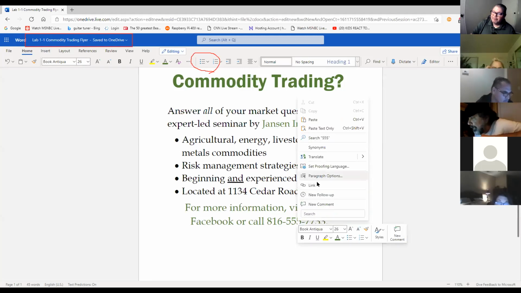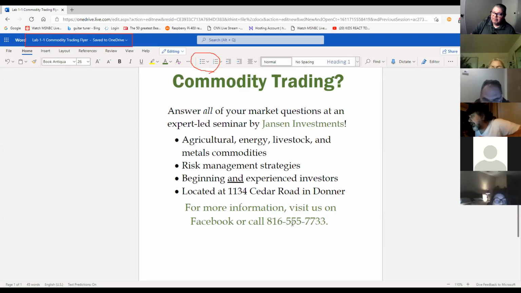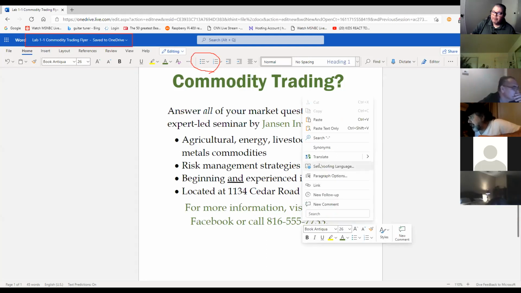If you right click on it, does it give you the option to remove hyperlink or edit hyperlink and then delete it? Remember like you did it the last time? Yes. Well, I got a window that says synonyms, translate, set proofing language. Look for edit hyperlink or remove hyperlink. Or edit link. I don't have that. I have paste text only. No, keep going. Somewhere in this area will be, if you have a hyperlink. It just goes from set proofing to new comment.